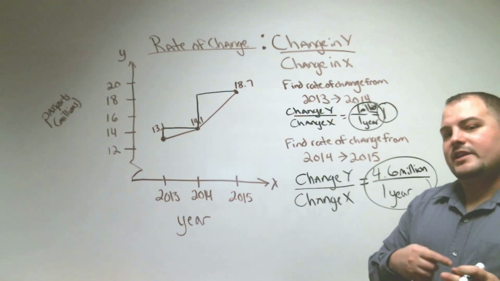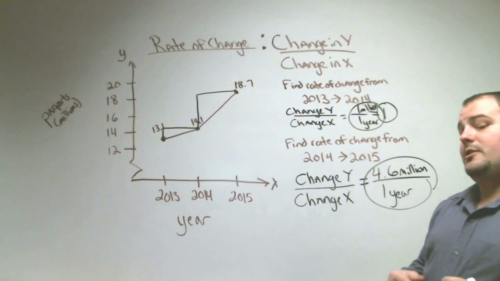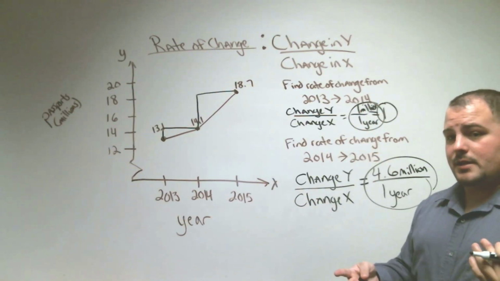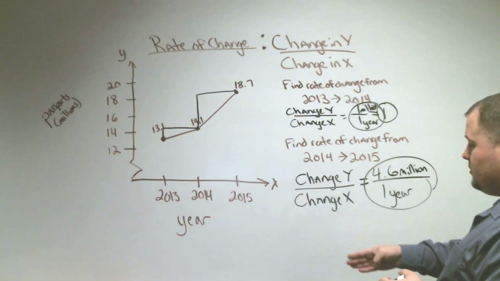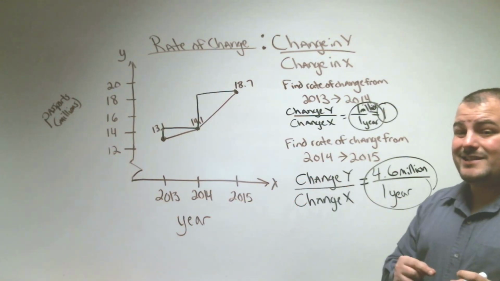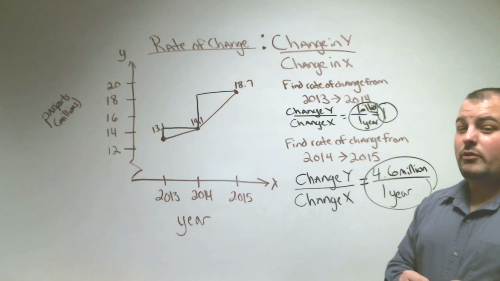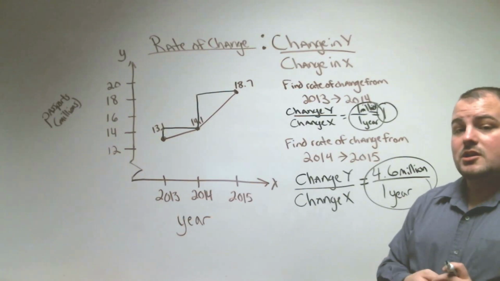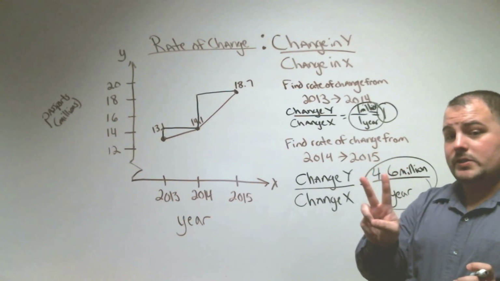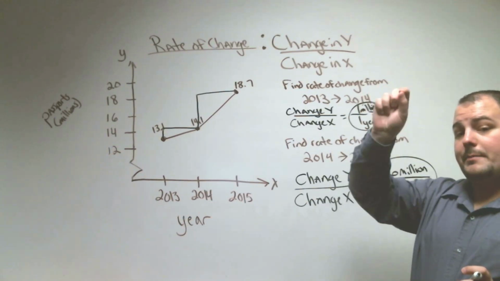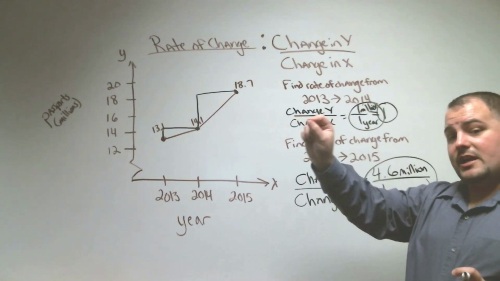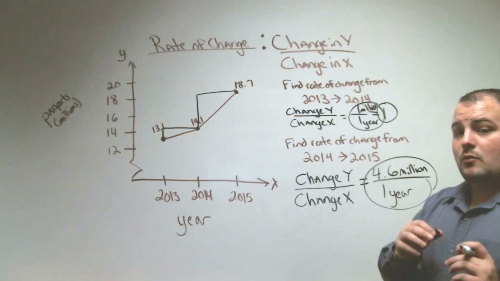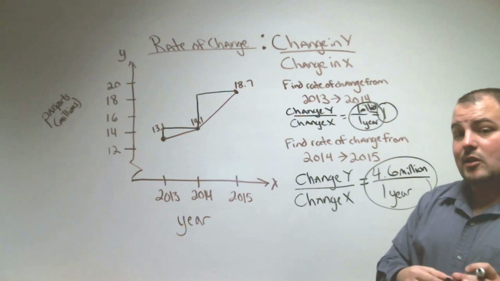So looking at this, we can see a difference. We had 1 million passports given out from 2013 to 2014. Not too many. But from 2014 to 2015, 4.6 million passports were given out. That's 3.6 million more. So of course this has a higher rate of change. So whenever given a graph, you plot 2 points, you find the change in y, how much do you go up or down, then find the change in x, how much do you go right or left. And that's all we got to do for rate of change. We're going to go ahead and start looking at slope now.